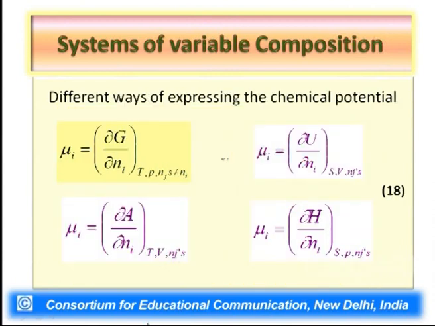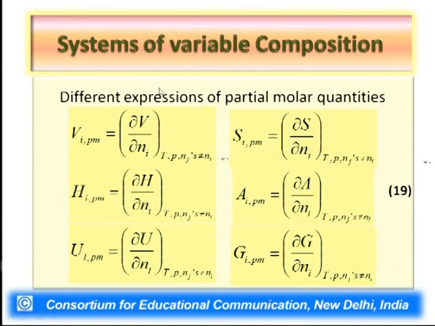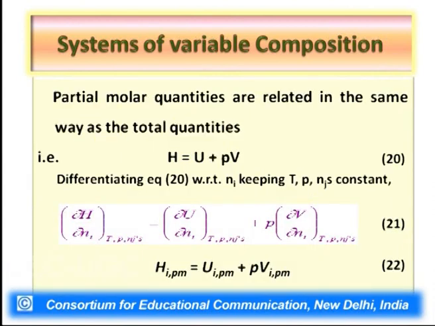So, again let me emphasize, if you write chemical potential in terms of all the variables, it is only the Gibbs free energy in terms of which the chemical potential, when written, is a partial molar quantity. In other words, when you write partial molar quantity for all the various thermodynamic functions, it is only the partial molar Gibbs free energy which actually is a chemical potential. So, the partial molar Gibbs free energy is both a chemical potential as well as a partial molar quantity, right.